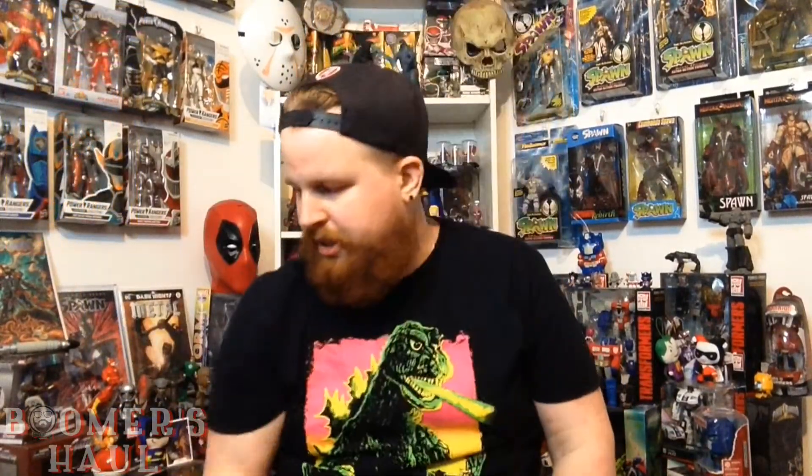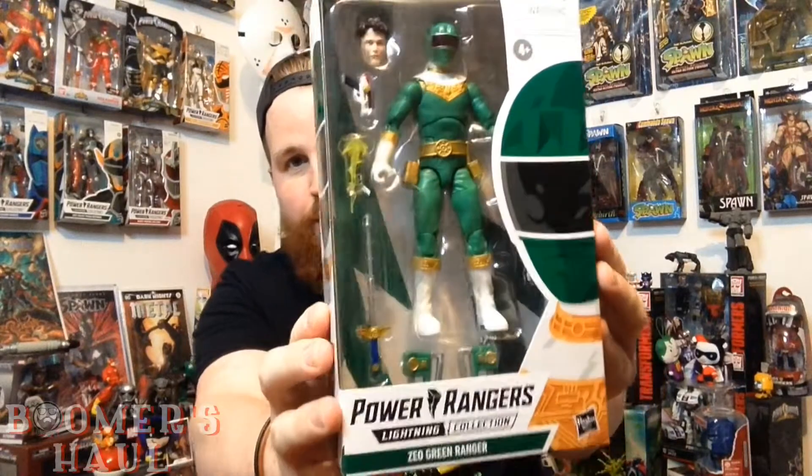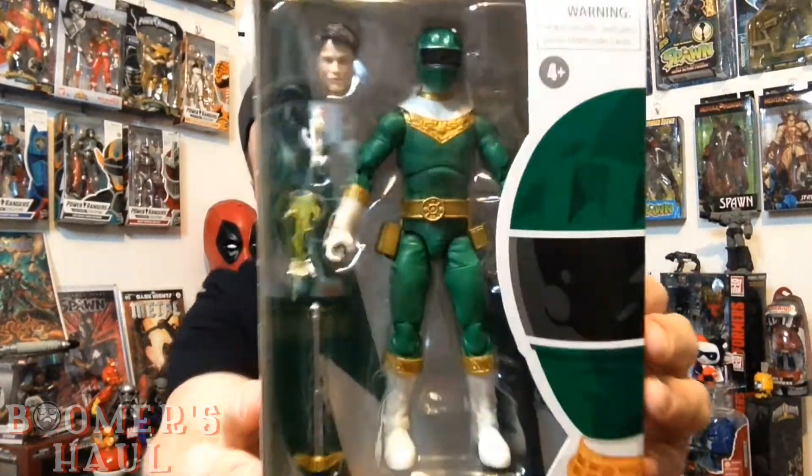If it's the only My Hero Academia figure I get, that's fine. I wanted to get All Might but wasn't super impressed — I was most impressed with Deku. I've been binging My Hero Academia recently and love this show. I also recently bought My Hero One's Justice, the first game, and it's really fun. Finally, the last thing I got at Toys R Us — I needed this for my collection. On my Power Rangers wall I've got Gold Zeo, Red Zeo, and Blue Zeo. I got Adam, the Green Zeo Ranger, by the Lightning Collection — and it was the last one in store!